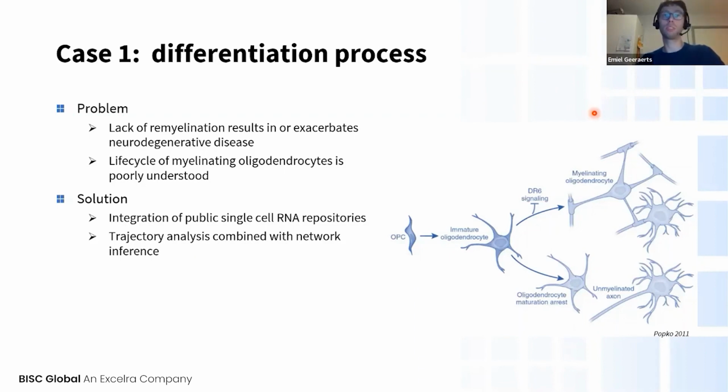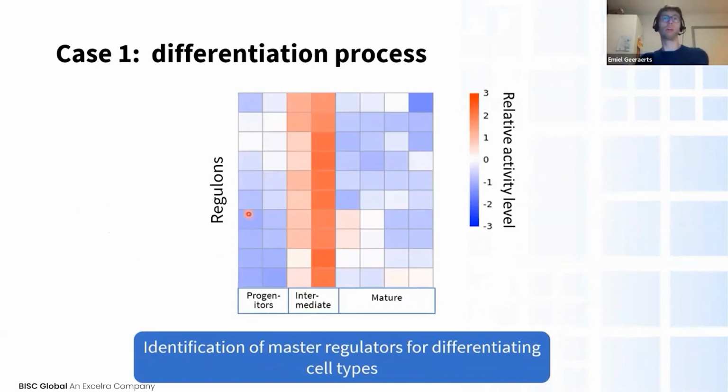We combined the trajectory analysis with this network inference. So we created an in silico life cycle, let's say, from your progenitor oligodendrocyte precursor cell to your fully mature myelinating oligodendrocyte, with the objective to find what is driving this differentiation. How does it look? What you have here is a summarized regulon activity matrix. It shows the average activity of a set of regulons, being the rows here, for each cell type or each cell group, here being the columns.